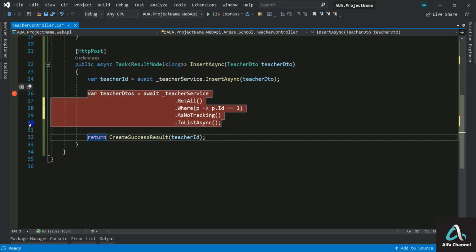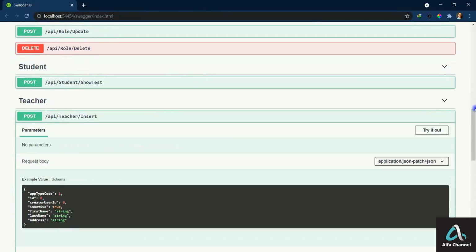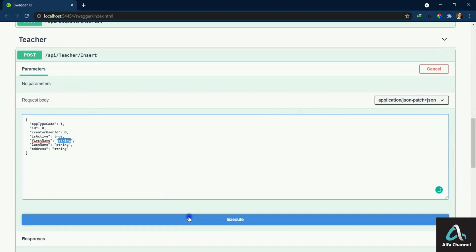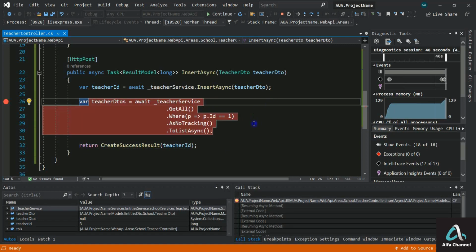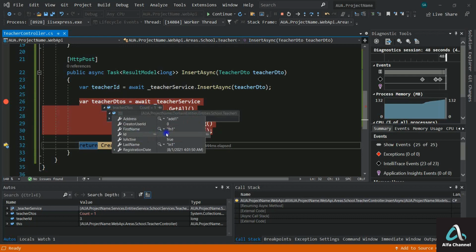Okay, let me check it again. Okay, the teacher ID returns 3, and the teacher details return 1 item for me, and it is the ID of 1.